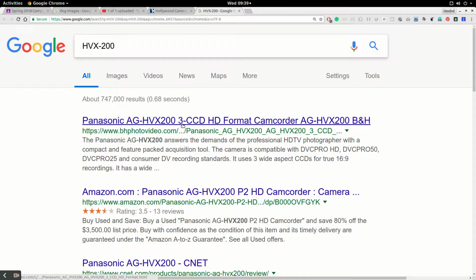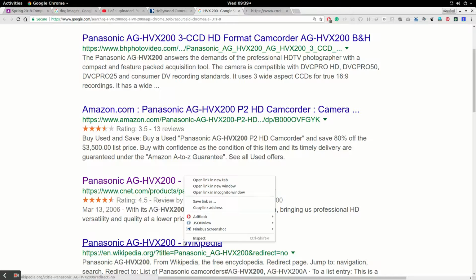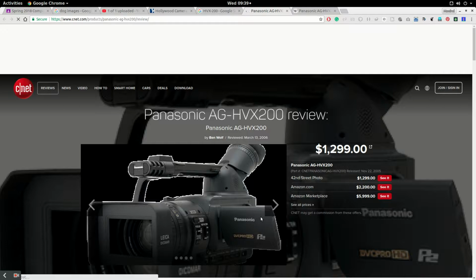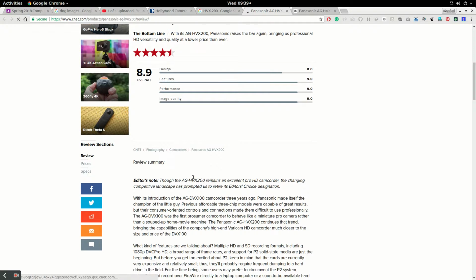So where do you go? This is the Panasonic AG HVX200, and maybe that's going to be a very close model to this one. You can go to any product review or even to the main page where they sell this product. Okay. Let me open up some of these tabs. And what I'm looking for really is a technical specification of this thing.